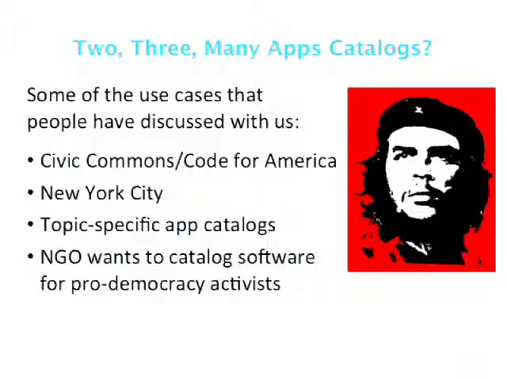Or the World Bank even coming to us and saying, we want a sanitation application context. We want taxonomies that include terms like open defecation, not very relevant to New York City transit, for example. So we arrived at the realization that people want a context in which they can share information about the applications they're using in a way that they can control. So New York City, for example, wants an app catalog that is just for apps developed inside New York City, and not even sure they want to share that information with other cities.